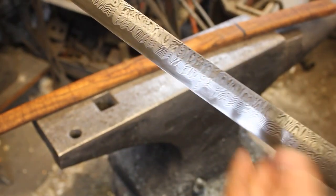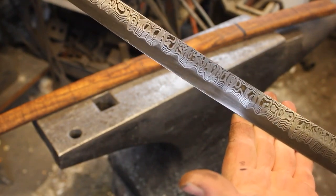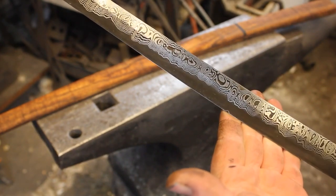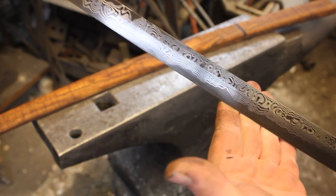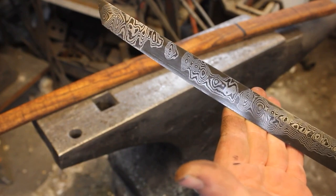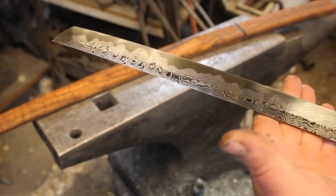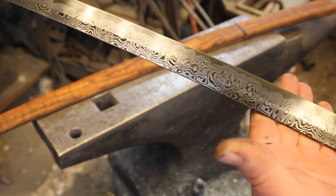I did just want to give a quick overview of how the pattern is looking. It looks just incredible. And that is what a coffee etch does.